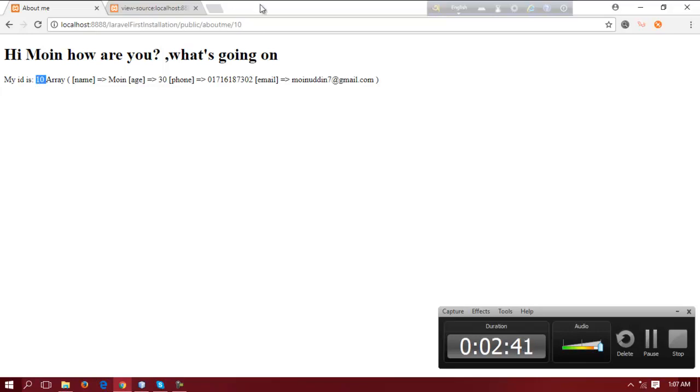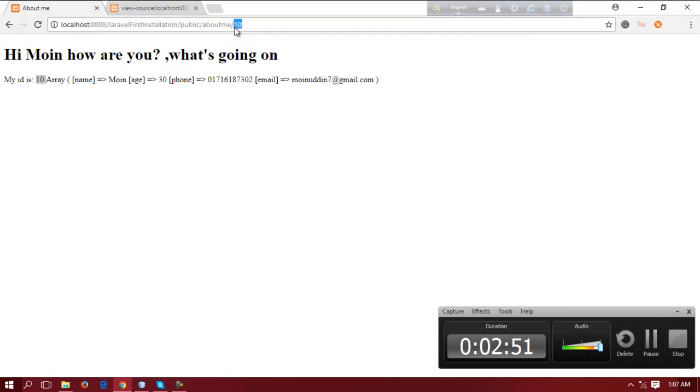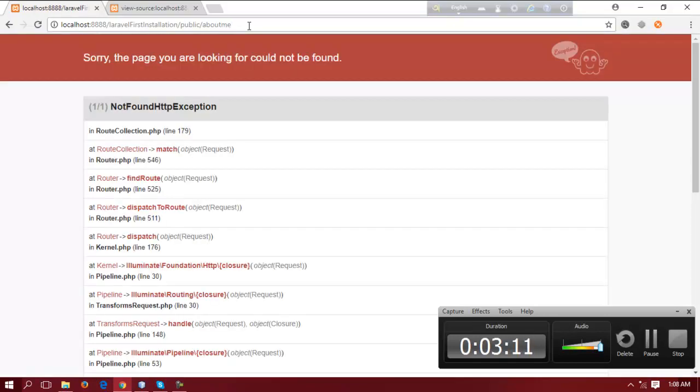So guys, you have seen how we can pass our parameter through our route. If you want to hit your route without this parameter, it will not continue because this does not match your existing route syntax.